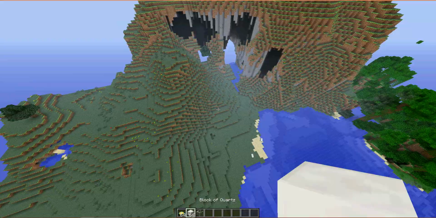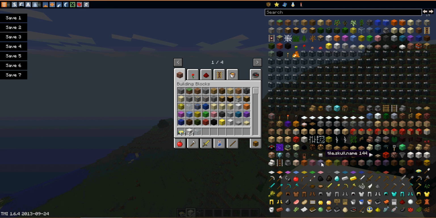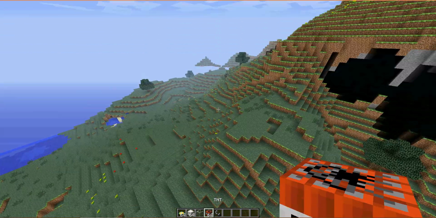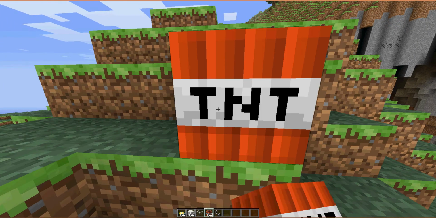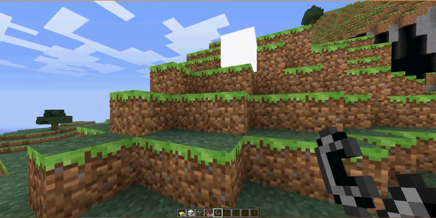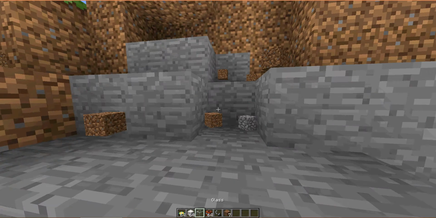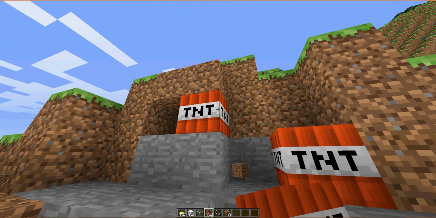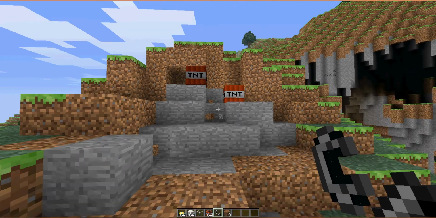Maybe I should cover some more stuff and blow it up. Maybe to give it some more room, I should blow it up. Let me find some. Ooh, here's some TNT. Okay, and then let's find some flint and steel. Okay, then let's see. We can blow up this stuff so we can have more room. Good. Let's blow up some more stuff so we can have more space.